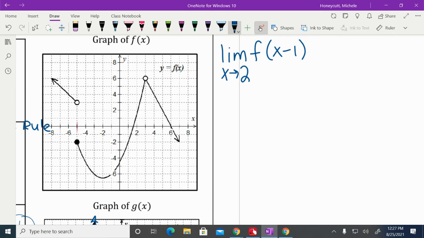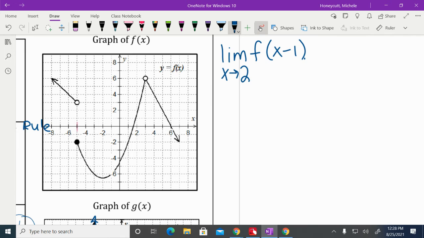If you remember your transformations from way back in Algebra 2, f of x minus 1 means that the graph would be shifted to the right 1 unit. So you would imagine this whole graph shifting to the right 1 unit, and then the limit as x approaches 2 of the new graph. If it had been plus 1, it would have been down 1. Trying to keep track of all that in your head, like what would this look like if I shift it over, and then what's the limit of the new graph, can be kind of tricky. Or maybe I don't want to redraw all of this.